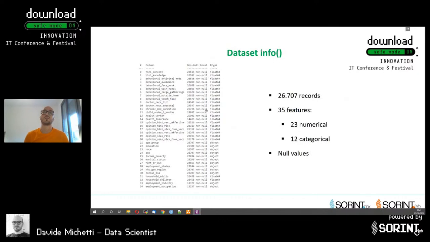The data set is comprised of around 26,000 records. Each record is a person with their data and their outcome. It has a lot of features, 35 actually, 23 numerical and 12 categorical. There are some null values, so it's interesting for the pre-processing that I'm going to show you.